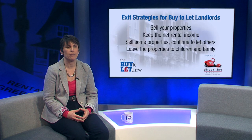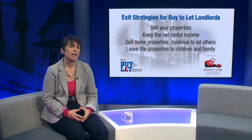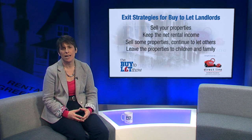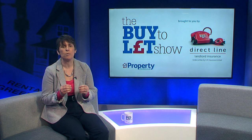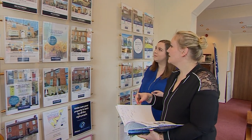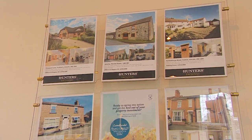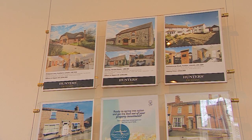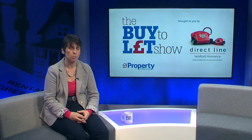These are just some of the ways to exit from your investment, but there are many more. As an investor working out how you're going to exit, there are three things you must consider: first, think about your own personal investment objectives; next, think about the amount of money you can afford to invest for the long term; and finally, consider how adding property wealth to the rest of your assets and earnings affects the tax that you pay.